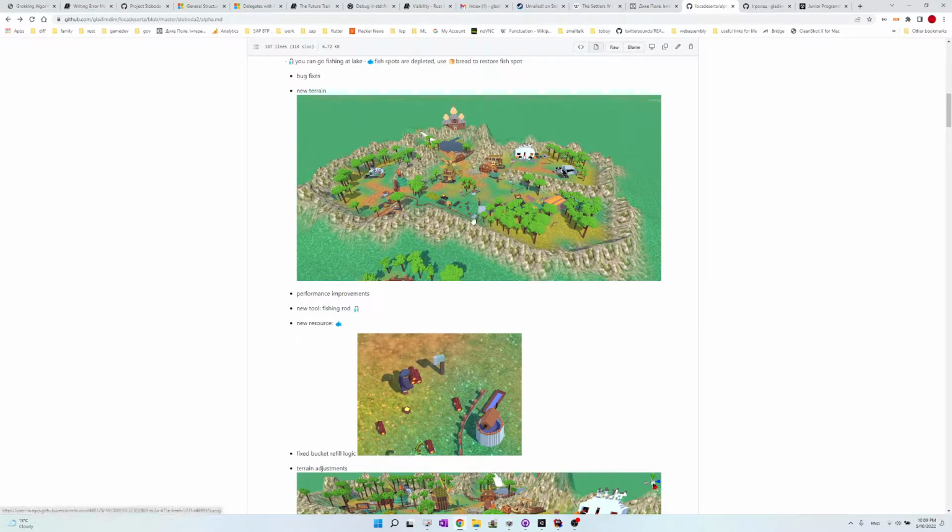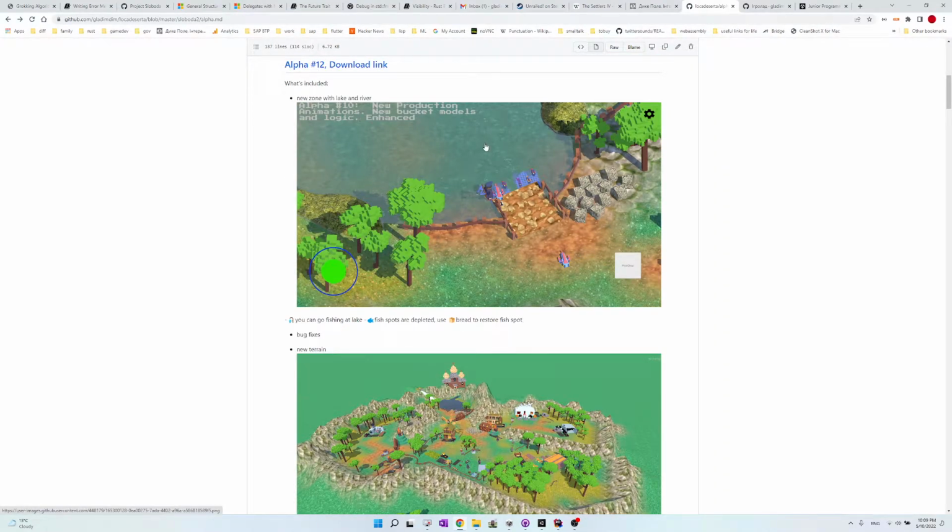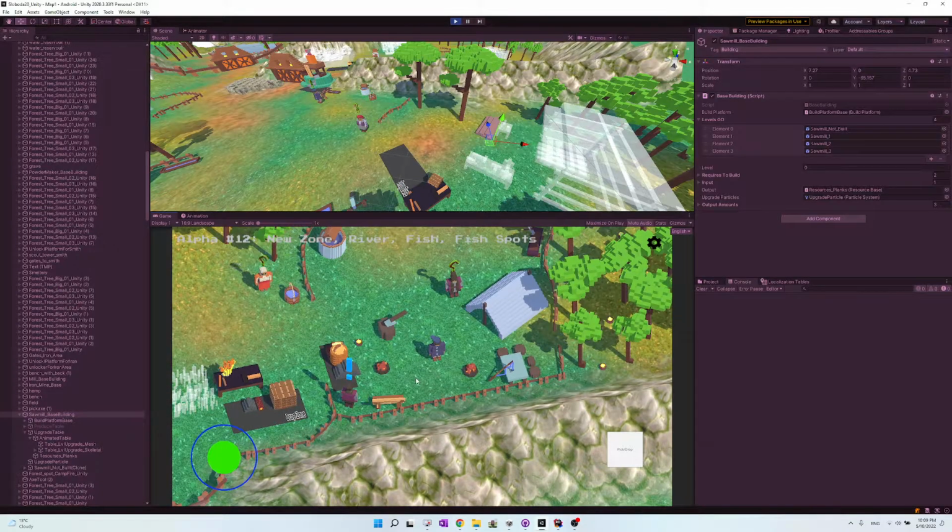So there are GIFs with what changed. For example, new terrain was introduced, this beautiful lake. I will show it to you. We can now catch fish. But let's return to my game.